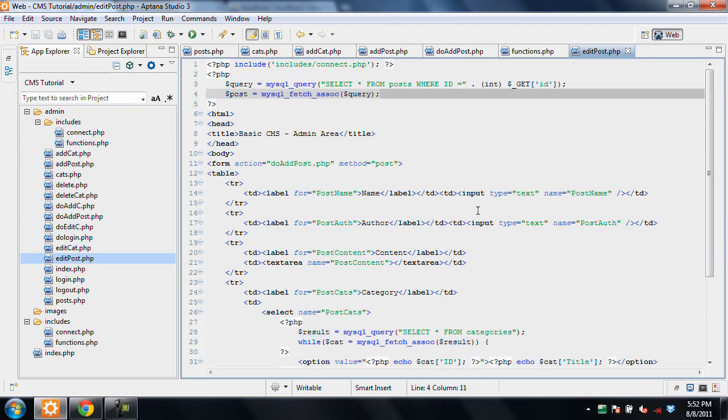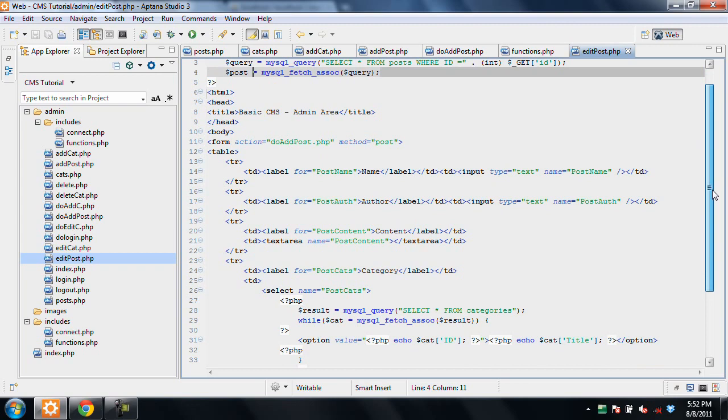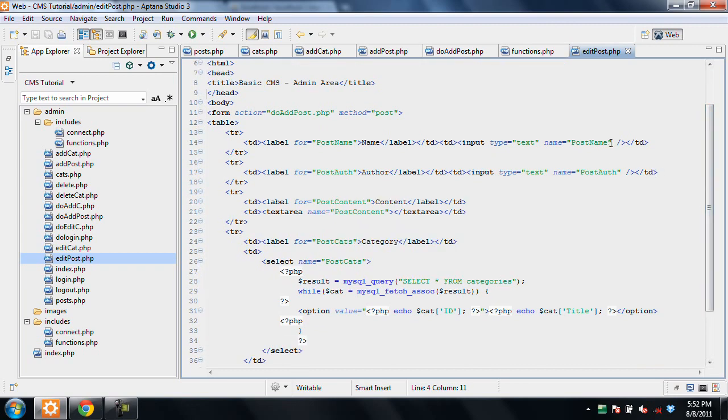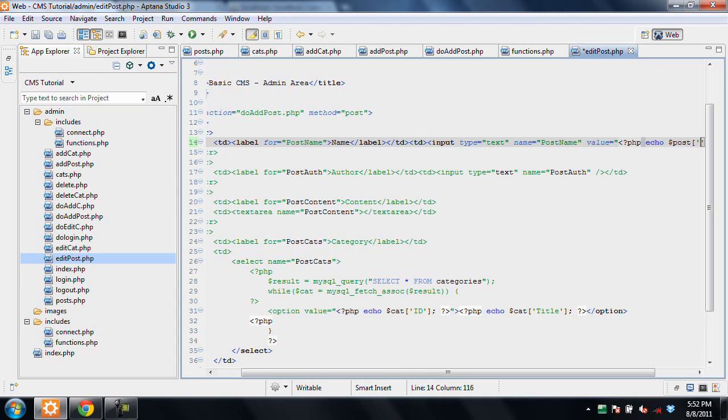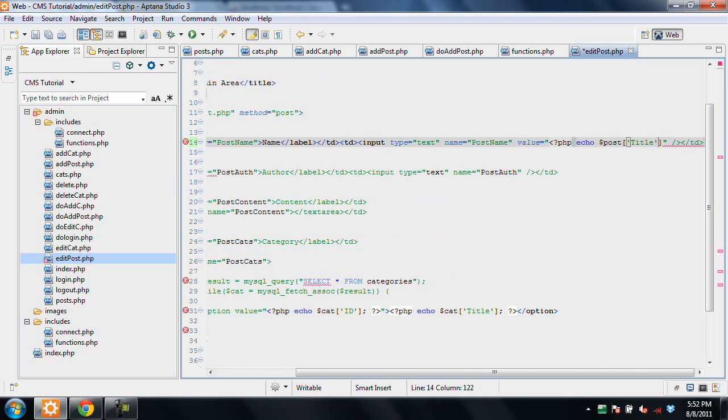So now we're going to go through, and to all these inputs, we're going to basically add a value tag that has the post information in it. So we'll say value equals, on the post name, PHP echo post, and we'll give it the post title. Simple as that.